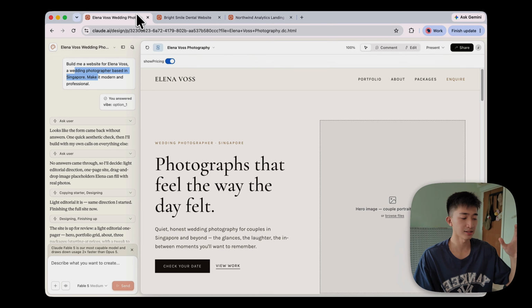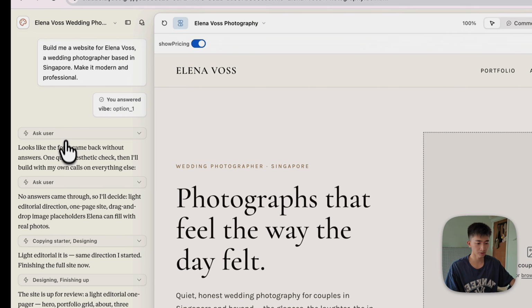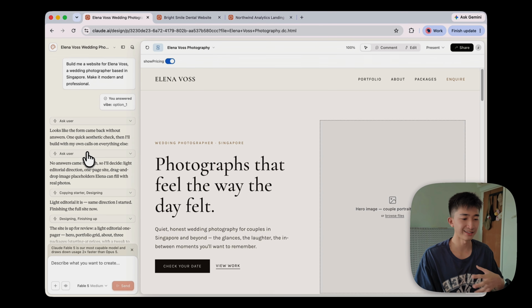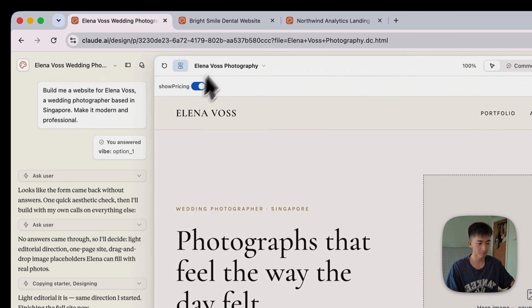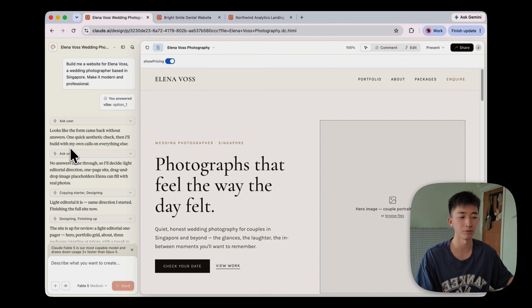I don't think prompting is as important today because AI is getting super good, and when I give it a prompt like this, it will ask me all these questions. At least for me, I don't tell it to imagine you are a design engineer or an expert designer or whatever. I don't do that anymore. Maybe it still helps, but from my experience, it doesn't. So I just give it a very simple prompt, and then it will ask me more questions, and that's where I can focus more of my time instead of on the prompt.